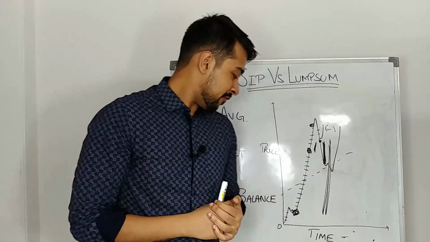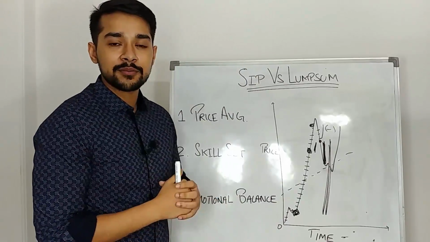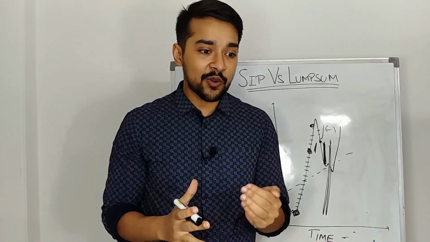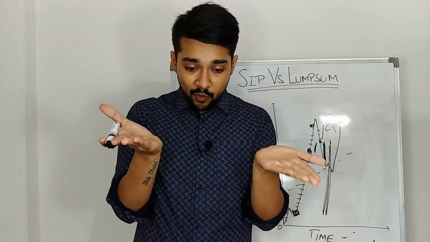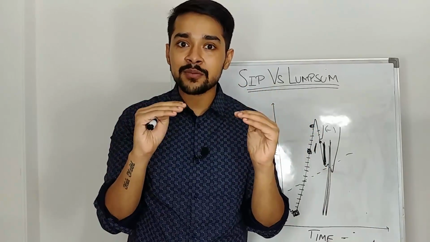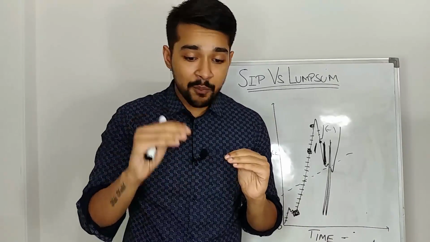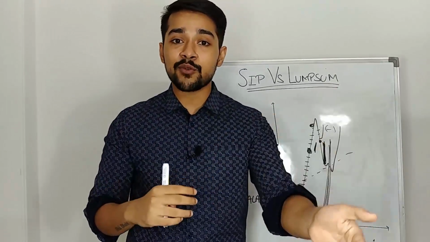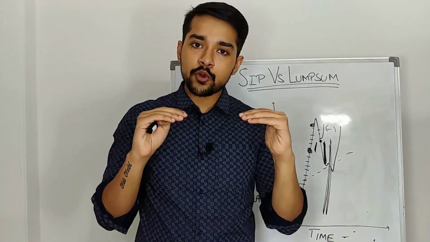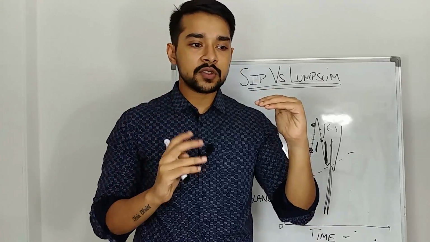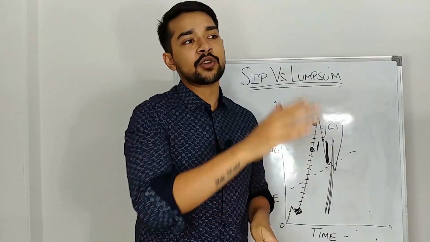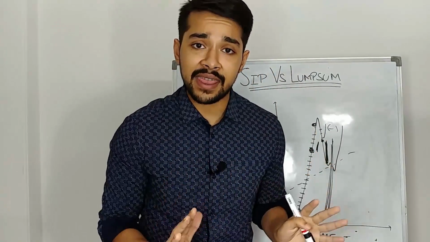Third difference which we can see here is the emotional balance. Now guys, this is very important in stock markets. Stock markets on paper are easy, but in reality are different. What is the difference among them? Emotions. And emotional balance is very important in stock markets. More than intellectual IQ, you need emotional quotient, right? So in SIP, your emotional balance is higher because your mindset is just to invest every month irrespective of the price. चाहे market ऊपर जाए नीचे जाए, भाई मुझे तो invest करना है, right?